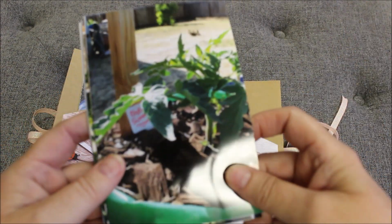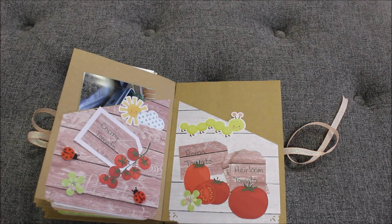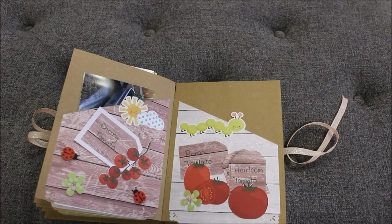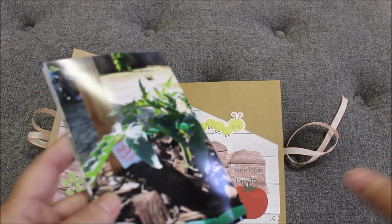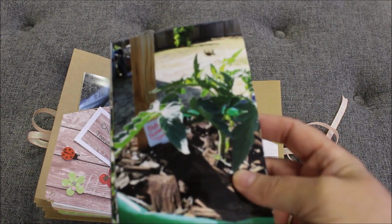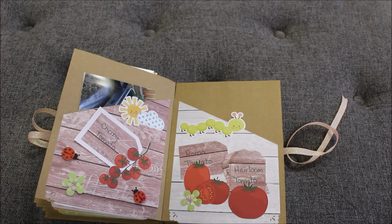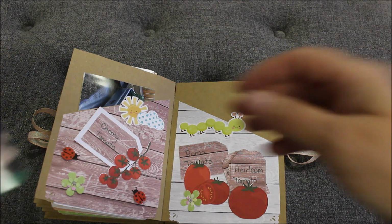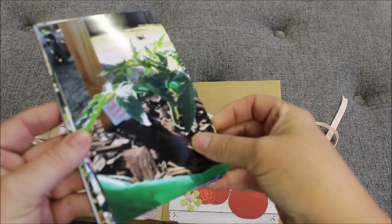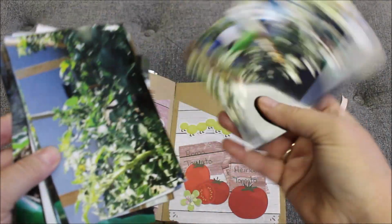Maybe it's because I have two tomato plants in each bag, which I shouldn't. I should probably just have one, but I decided to put two. And I think next year I'm just going to plant the whole trough with dirt and no bags, because it takes quite a bit of fertilizer to do it the way I did it. But the reason I did all the bags and the troughs is because planting in the ground, the gophers will come and eat everything. They'll make a mess of it, so I want to keep it off the ground. And then I just have a few more tomato when they started.